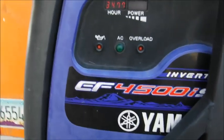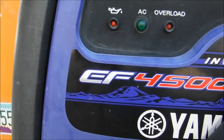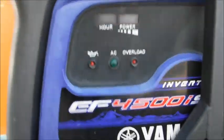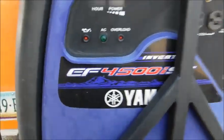It starts up pretty good, it's not too loud, but I think it's got that oil light on. Let me see — that might just be the way the lights look like they're on, so maybe they're not on. I'll take a look at that maybe at night, but either way I want to do an oil change on this generator before I do anything else with it.